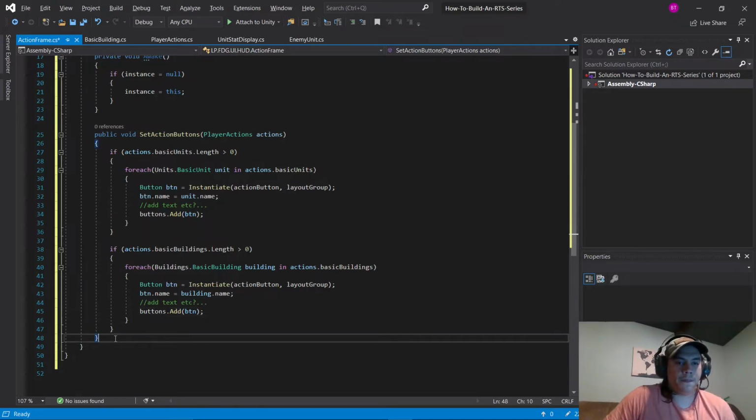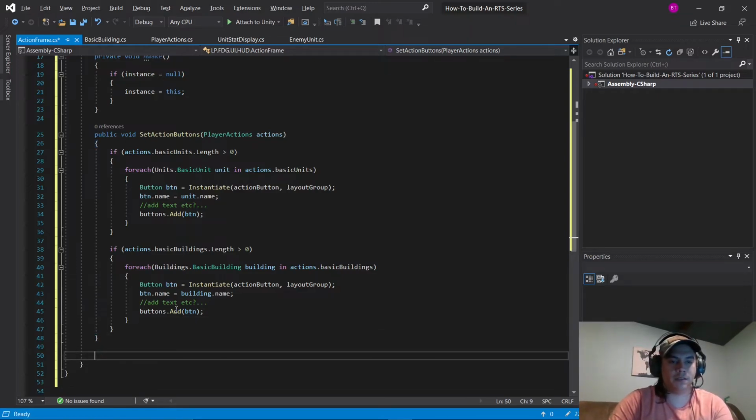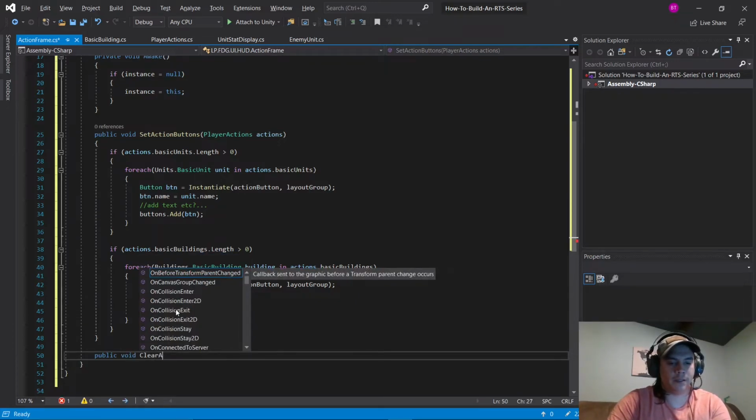Now that we have that, let's actually make a way to be able to clear this list, because we're going to need to be able to do that. So public void, we'll just call it clear actions.